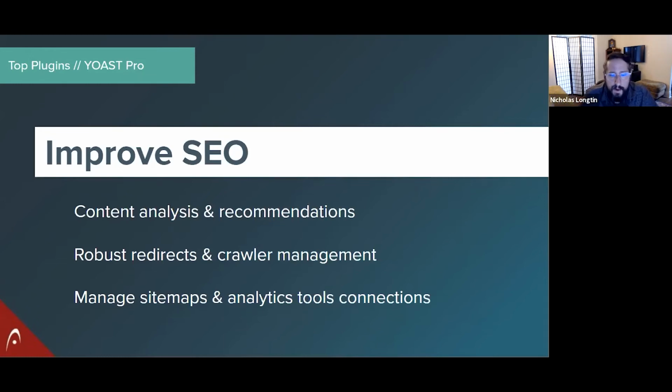So, thoughts on Rank Math? I got a comment on that. I assume that's another SEO plugin. I have not used that one specifically, so I'm not sure about that. We've been using Yoast forever. And another thing about SEO is if you use an external service, like SEMrush or some other service, many times they will have their own plugins as well. And those plugins usually work pretty good.